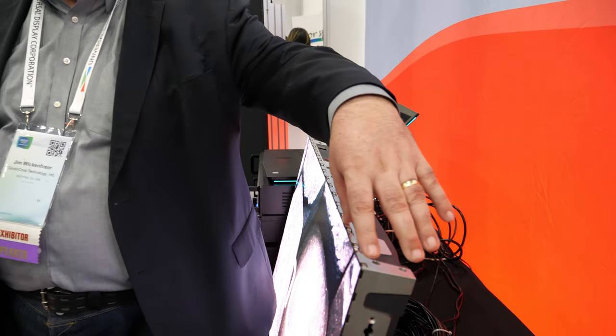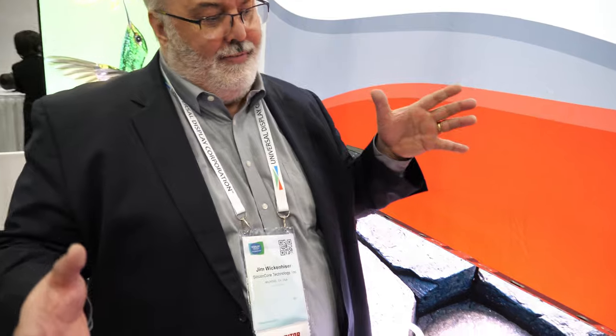Do you have curved modules? Yes — there are a couple of ways to do a curve. A literal physical curve has a patent held by a competitor of ours. The way we do it is faceted. What we've found is that at the correct viewing distance for the pixel pitch, you don't see the facets at all — they literally melt away. We can facet at the cabinet level or the PCB level, and we even have the option to flip cabinets. We recently deployed a beautiful 50-foot curved screen outside of Washington, D.C., so we do that stuff all the time.